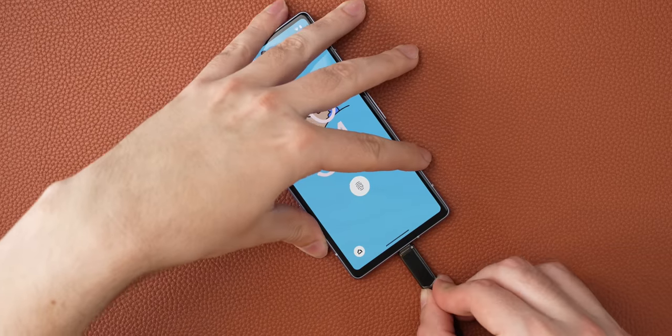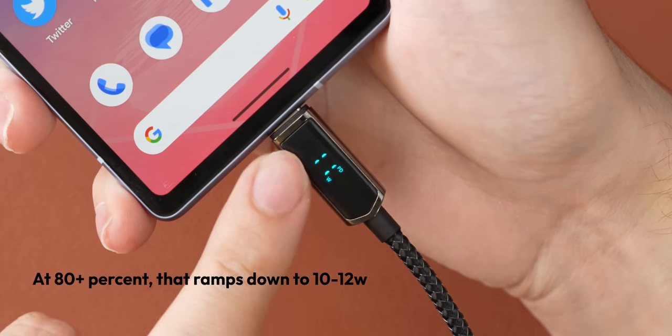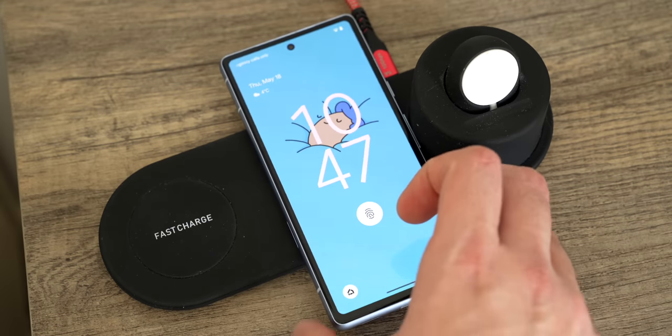The only thing I didn't like about the whole battery situation is how slow it charges. The 7a is only able to charge up to 18 watts when wired in with a charger that, by the way, is not included in the box. And on a wireless charger, it can only do seven and a half watts. If you're the kind of person that plugs their phone in every night — which is really bad for your battery health and you probably shouldn't do that anyway — then you won't notice. But I like to plug my phone in while I shower and get ready in the morning, and a half an hour on the charger is not enough to get the phone to 80–90% for a full day of use. It actually takes a full two hours to charge the 7a from dead to full with a wired charger, which is borderline unacceptable in my opinion.